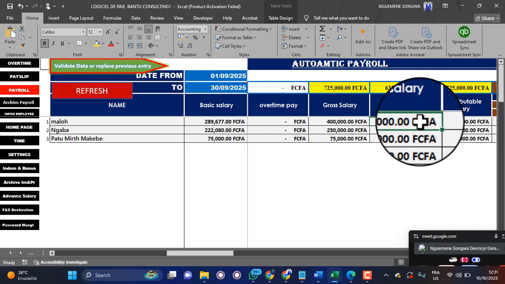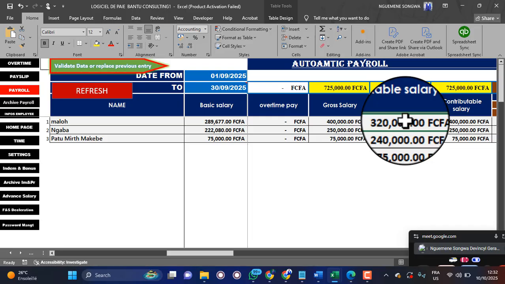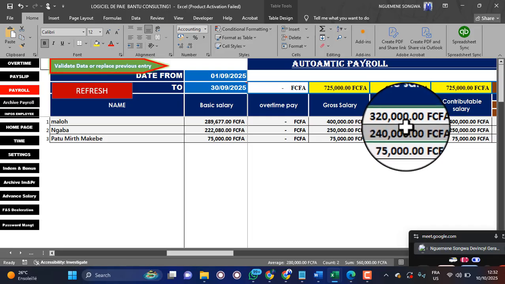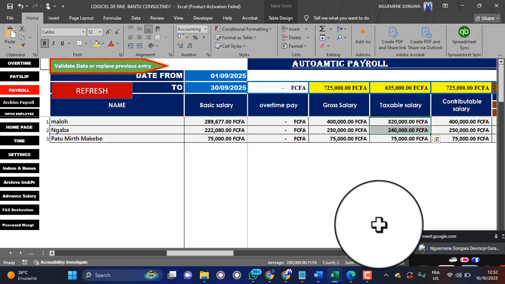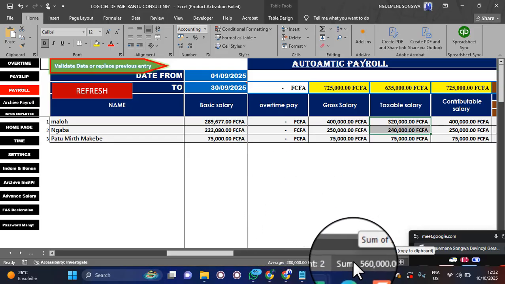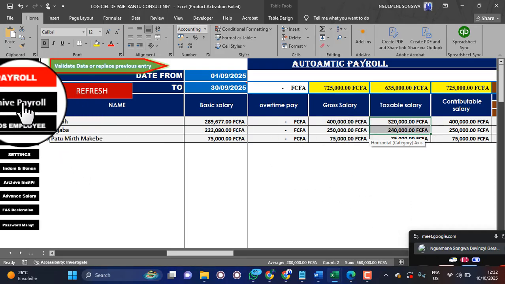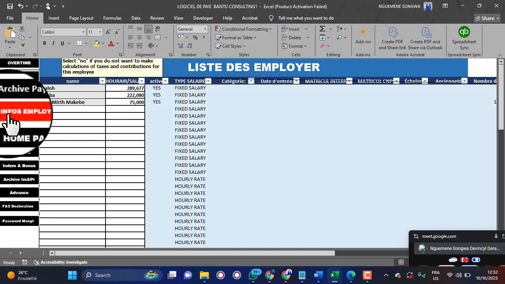But I will just put the taxable salary, because it is based on that taxable salary that other items are deducted. What we are declaring is not for individual persons, we're combining for everybody. Let me remove this third person that is here.